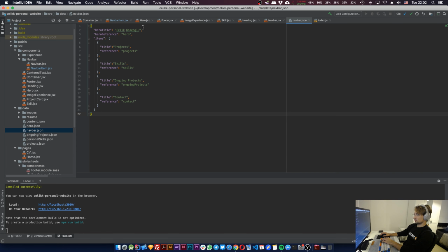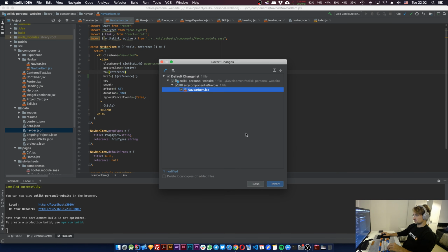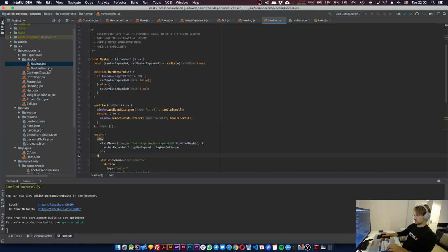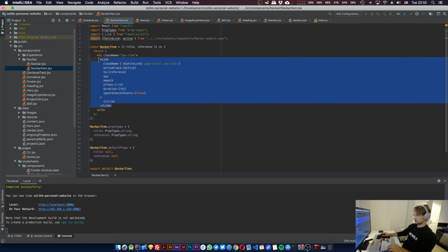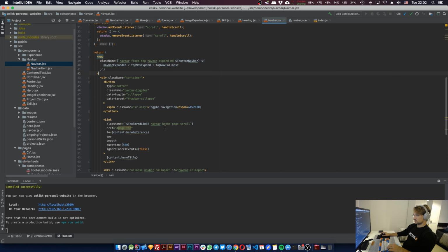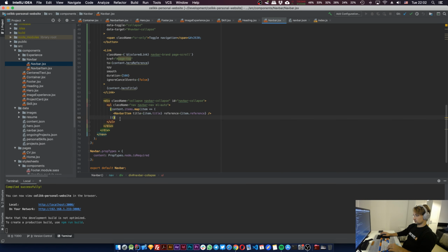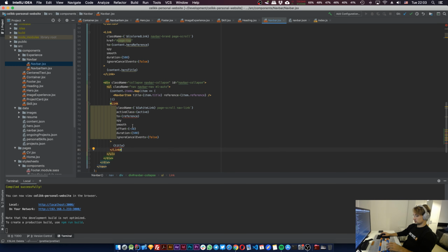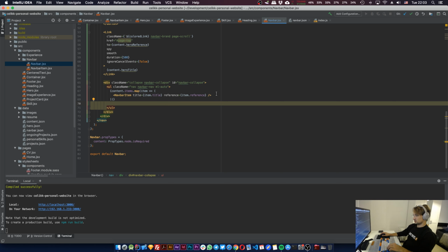Okay, fine, let's remove it from here. Let's write back the changes in here. And then we can go back to navbar. Actually, I will need this one. We'll copy that. We are going to paste it right after this one. But yeah, that doesn't look good either. So we can copy this, paste that. But then we will also need to add another property to navbar item.